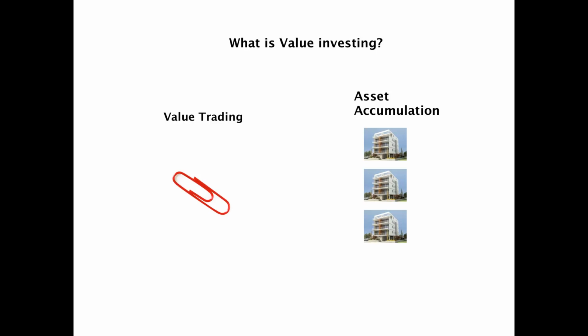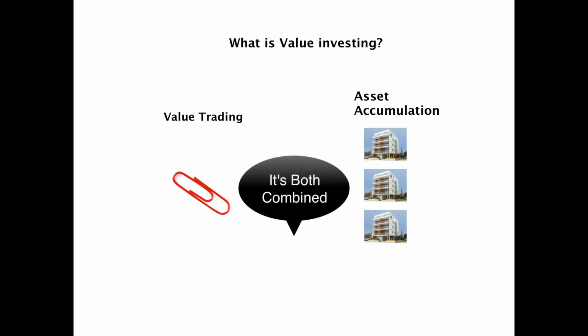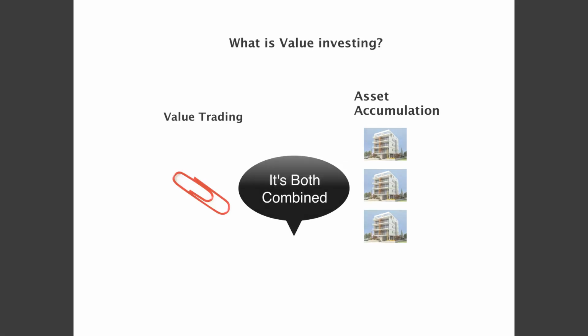So what is value investing? We talked about value trading with the paperclip and how Kyle McDonald was always trading that paperclip up, but the difference between value trading and value investing is when you value invest, you do exactly what Kyle was doing with the paperclips, but you're doing it with assets. So while you're holding that fish pen for 10 days or a year or whatever the case would be, that fish pen is actually growing in value and putting more money in your pocket as you wait for the next trade, if you even do the next trade. The asset alone might be enough to just keep putting money in your pocket. So that's really what value investing is. It's a combination of both of those things that we just learned about.